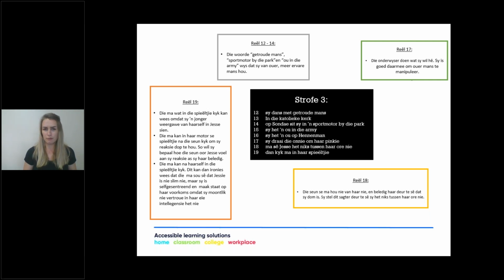Because she's speaking about how Jessie is dumb, probably because Jessie is so worried about pleasing men and having this type of image. But yet the mum is looking in the mirror at herself, which means that she's maybe a bit vain, and she herself is also more worried about her appearance because she doesn't have confidence in her intelligence. So there are 3 different ways in which you can see this, and any one of them could be correct if you can explain why.